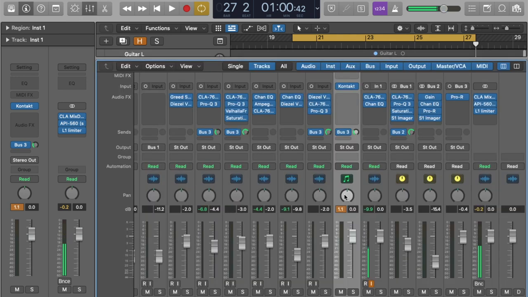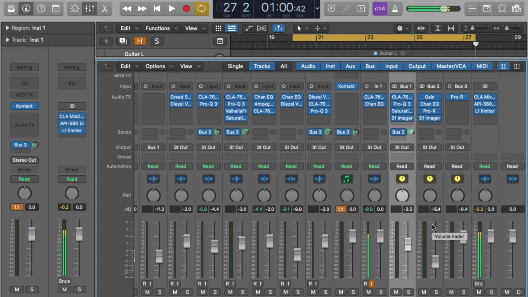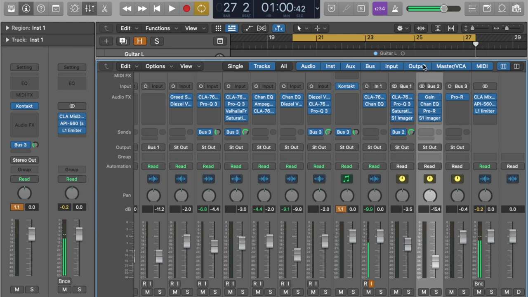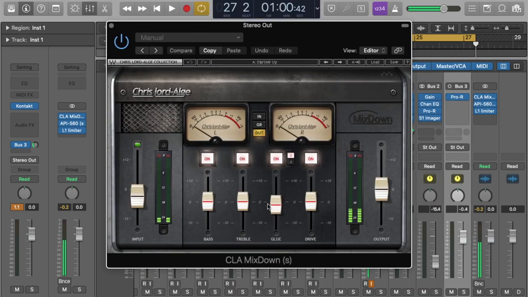Then we go on to some of the buses. So we've already gone over the rhythm guitar bus with the compression, EQ and saturation. And that's the same for the reverb track for the rhythm guitars. We've gone over those, and then just the reverb track for the cleans. So the last bus we've got is the master bus, for which we are going into the CLA mixdown with all of the settings pretty much at default. We turned the gain reduction down, as we noticed we were getting a bit too much compression on the full mix, and we also turned the input down as it was coming in a little bit hot with all the different instruments that we have.